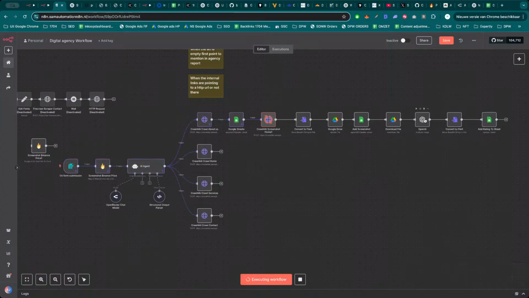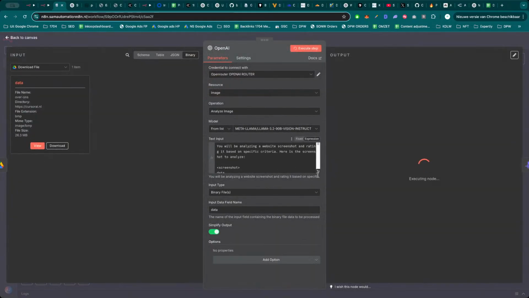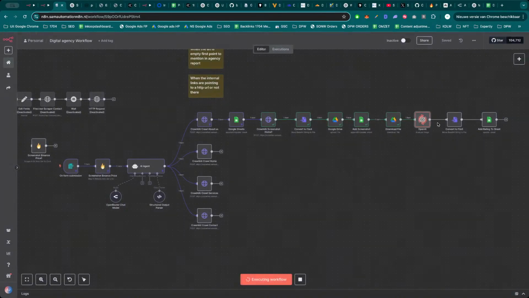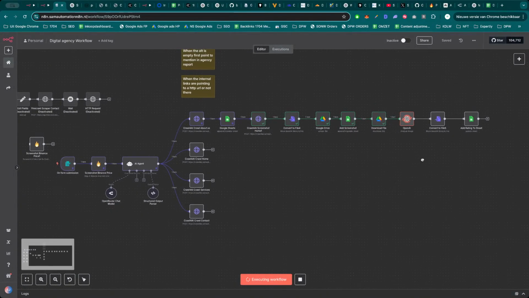The prompt is not that great, I think. We will need to change the prompt back to the other prompt we had. So let's see what will be the output now, because I think the output should be just 1, 2, 3, 4, 5 stars, and not binary data. So that's just a bit strange. So let's see what the output will be.